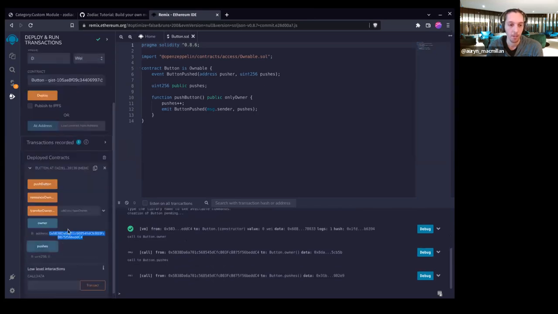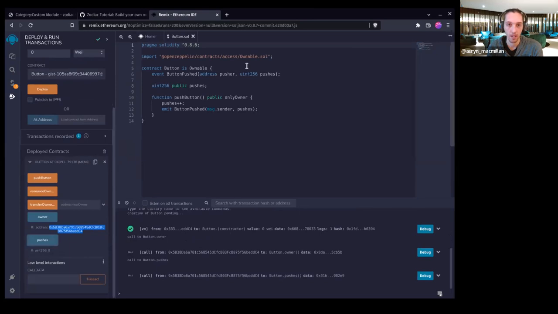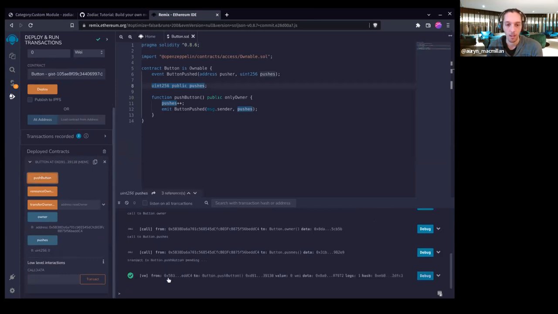If I hit pushes, we see that it's currently set to 0. Then if I push the button, because I'm currently the owner, our transaction will confirm. Now if I hit pushes again, we see that it's incremented to 1. So we have this very simple contract, which is essentially just a button that the owner can push whenever they like to increment it to 1. Push it again, increment it to 2.